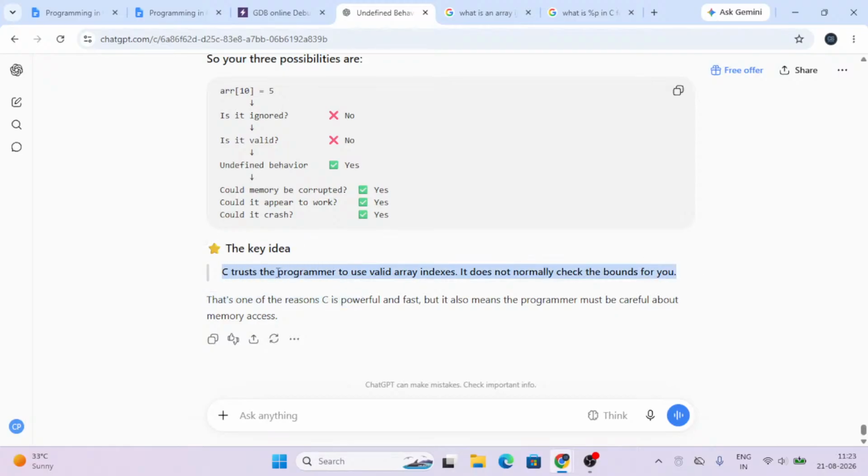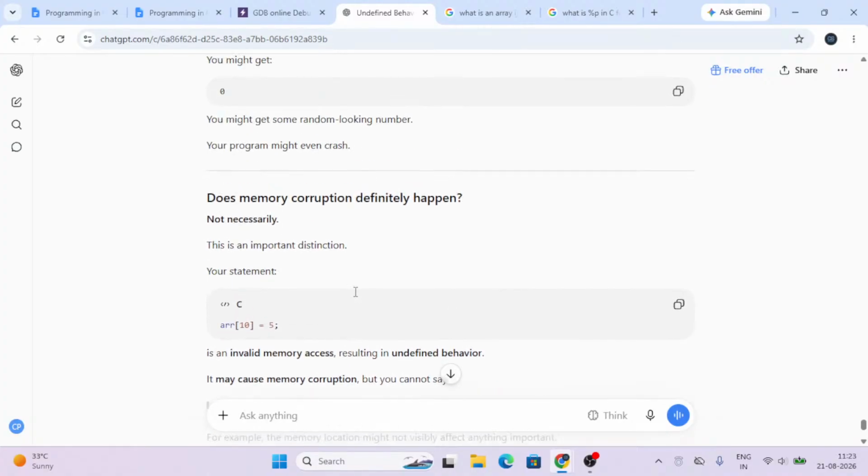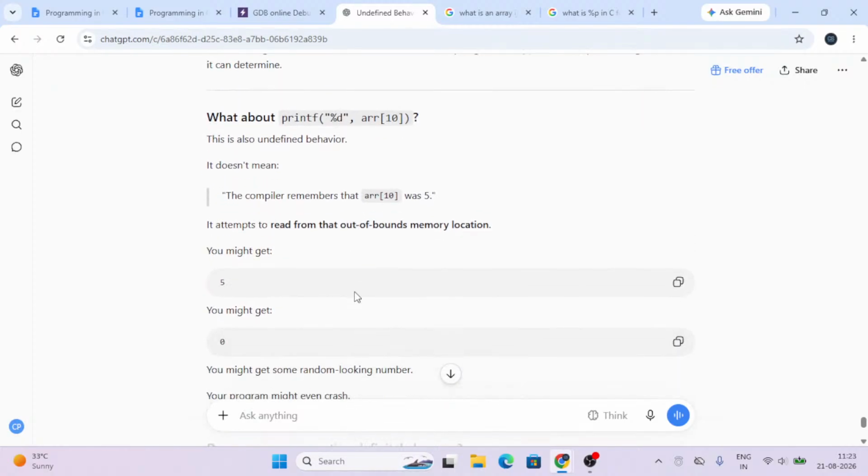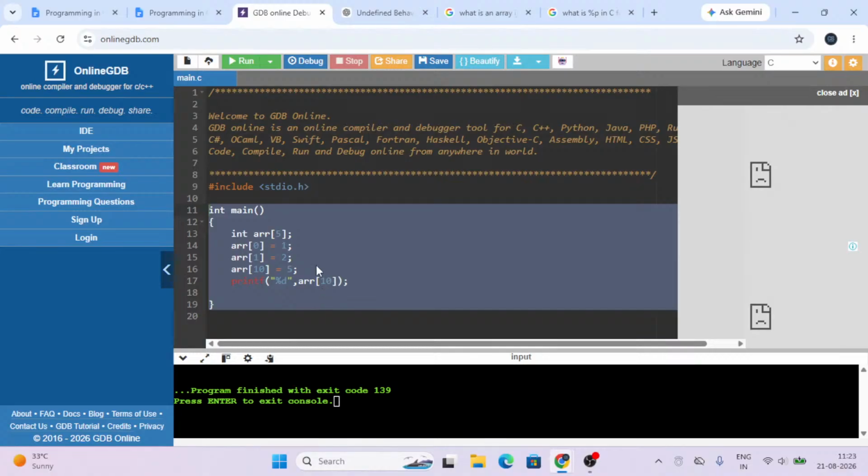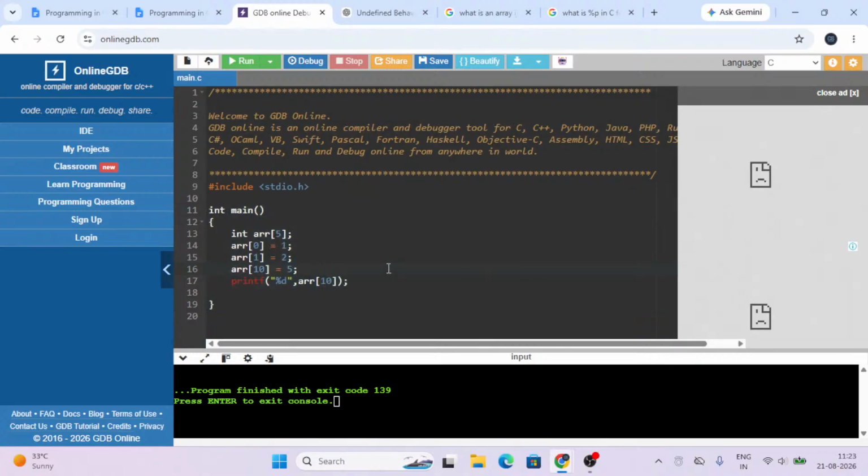It depends on the compiler also. Maybe they just ignored it, like, tried accessing this one, okay, it's nothing there, so just leave it. So that's why it crashed.